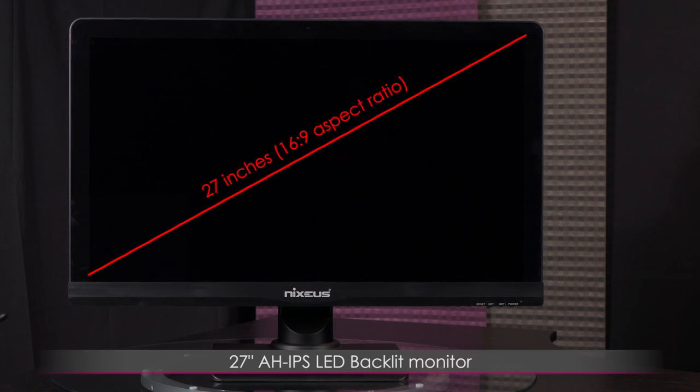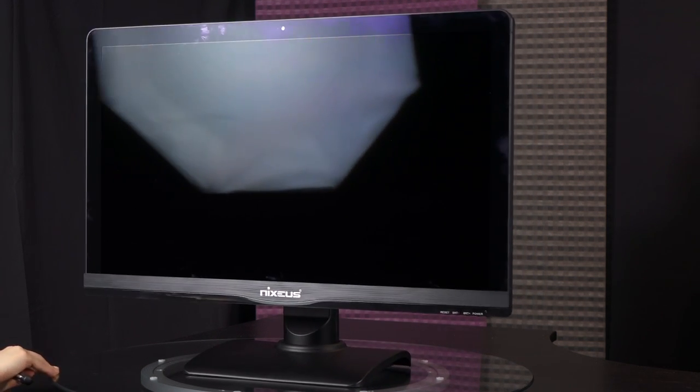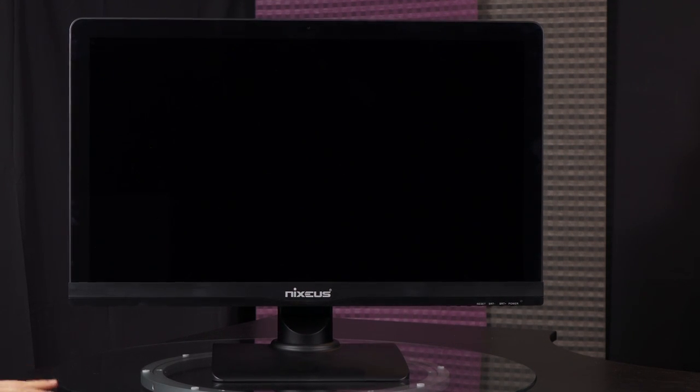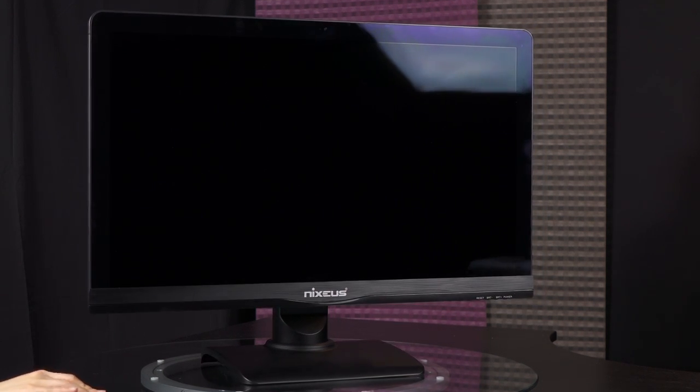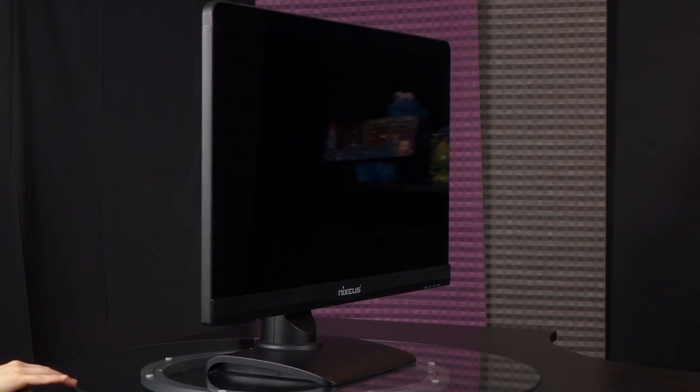Once again, this is a 27-inch IPS display, LED backlit, and this is Quad HD, which means it has four times as many pixels as a 720p HD TV video standard. You get a display resolution of 2560 by 1440 and a 16:9 aspect ratio. It's got a glossy display — very bright and shiny. It features edge-to-edge plasma-infused glass to help reduce reflection, and it has 3.6 million pixels to deliver high-quality sharp pictures, as well as support for 16.7 million true colors with 100% sRGB color gamut.